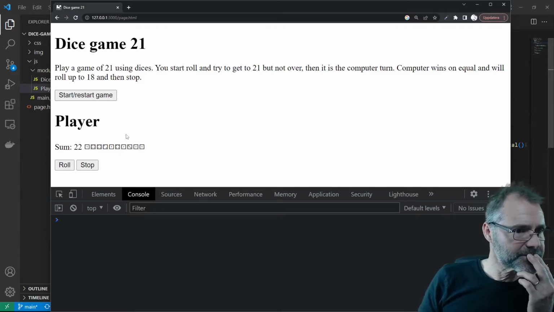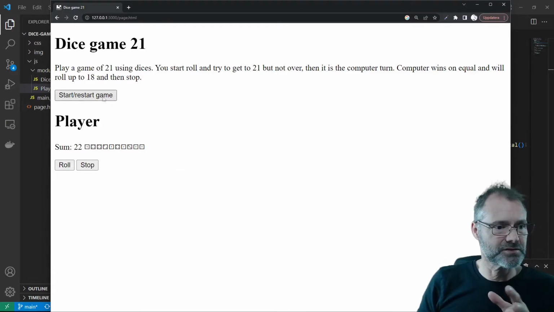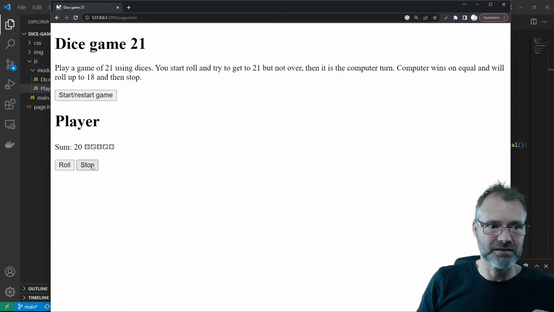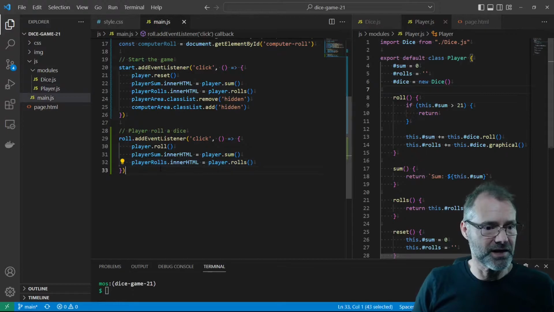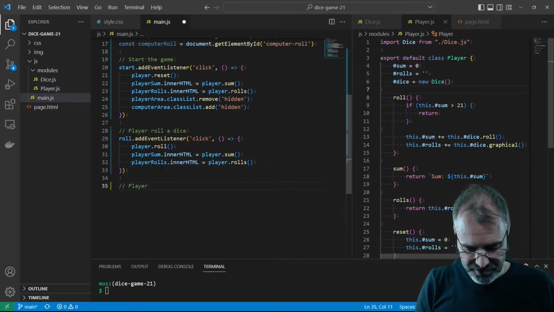So basically this is starting to look like a game. When we do the stop button, then we would like to hand over to the computer player. Okay, let's see how that works. Player chooses stop.